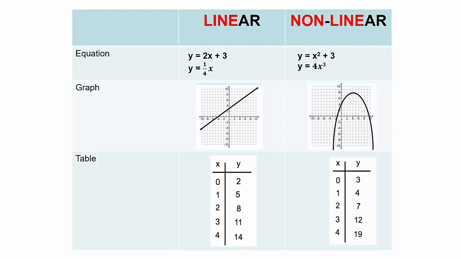A nonlinear function is going to mean that our y's will not necessarily change proportionally to our x's. So in this example, we go from 0 to 1, and we'll notice that our y's increase by 1 unit. When our x's go from 1 to 2, our y's increase by 3 units. When we go from x of 2 to 3, our y's increase from 7 to 12, which is 5 units. And so we can see some sort of exponential growth happening there.